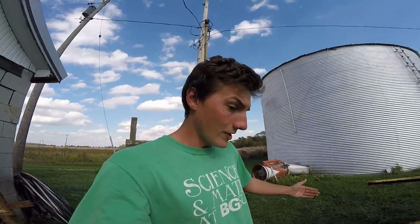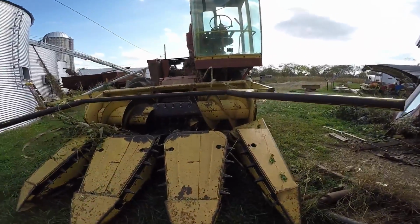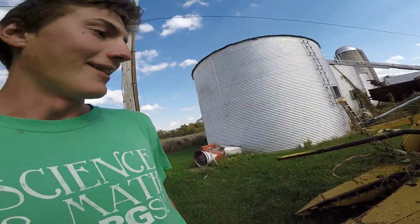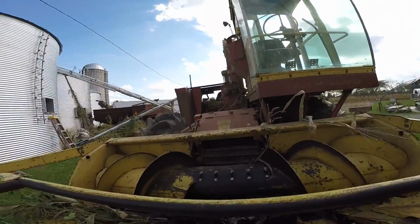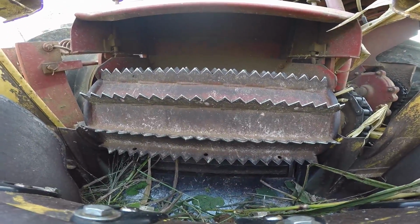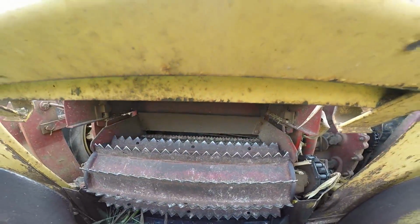It's very strenuous to get all 3 rows. With 3 rows, we have one catching here at the very edge, one at the other, and trying to get the row in the middle perfect. So we kind of cheat when we do 2 rows. It's a bit easier to get down the head. Now, getting in here, there's these fingers that catch the corn and pull it in, don't want to get involved with those. And then there's the spike rollers that feed it in to the blades. I don't know if we can see the blades in the back very well.